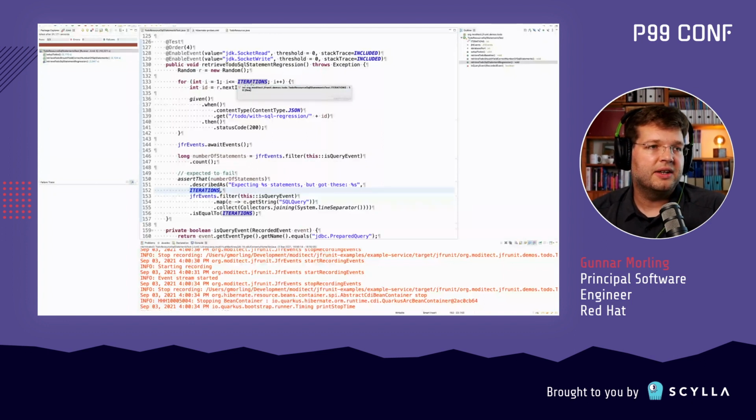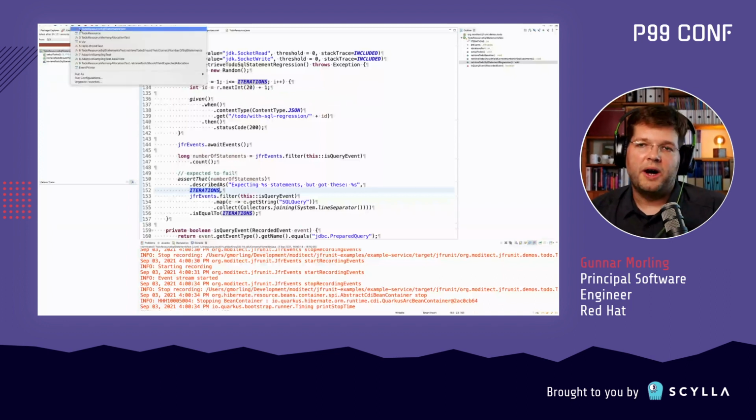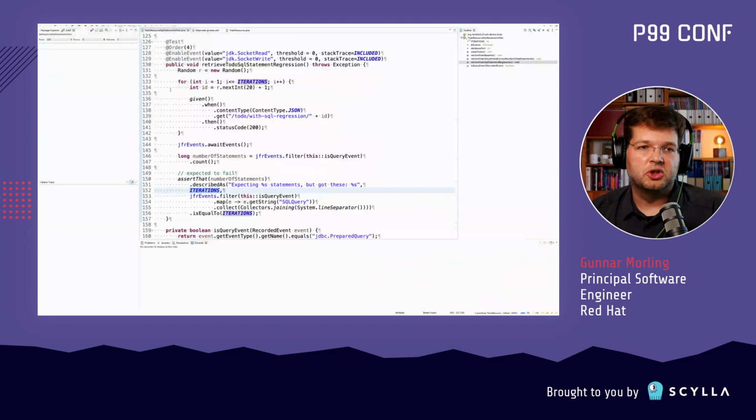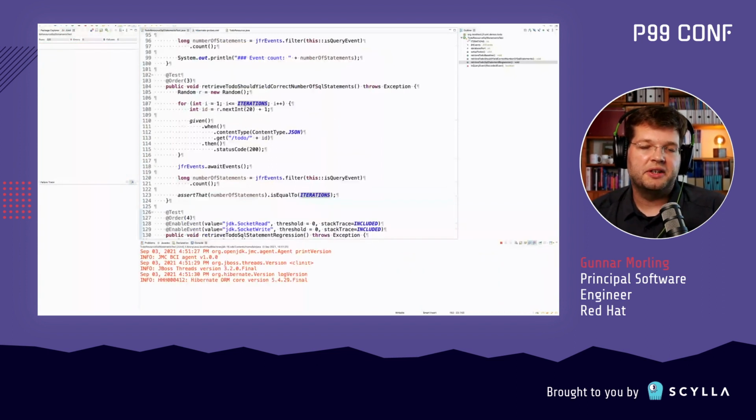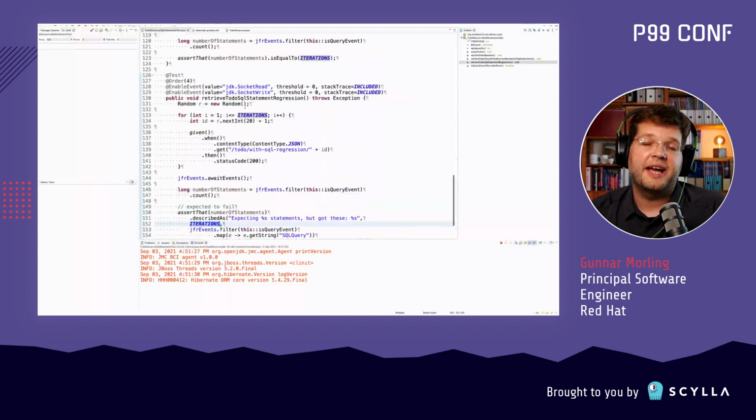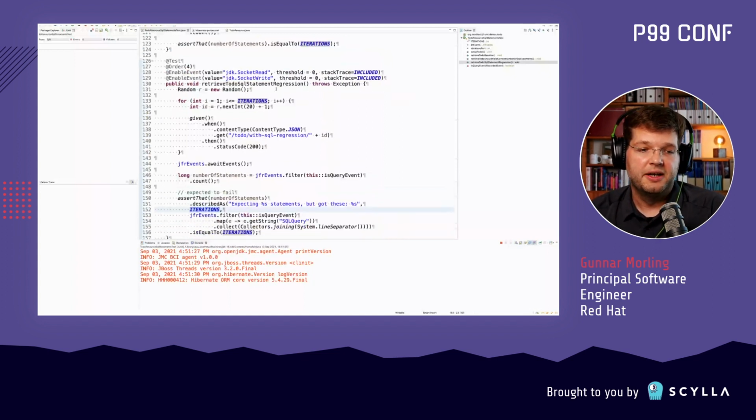So let me run that test, and let's see what's happening. Actually, I prepared one, which is a good one, so this should be passing for me. And then I also prepared this one here, which, well, it's already in the name. It actually represents some sort of regression, which I built into this. So now let's see. It takes a while.